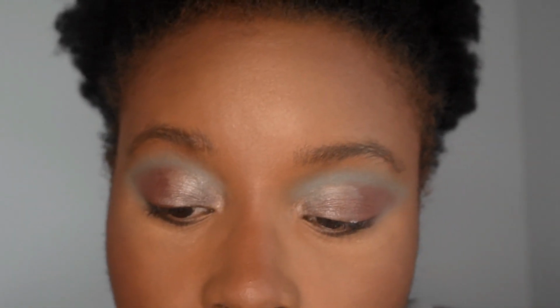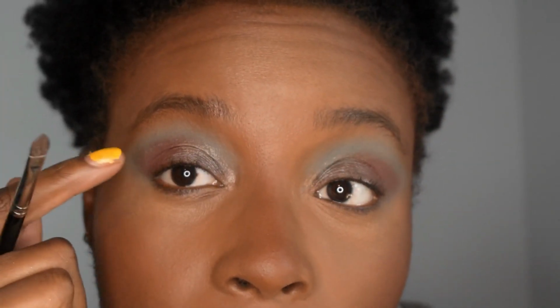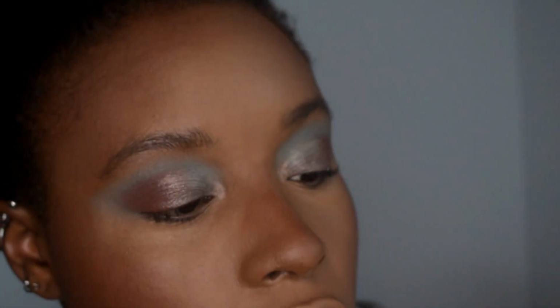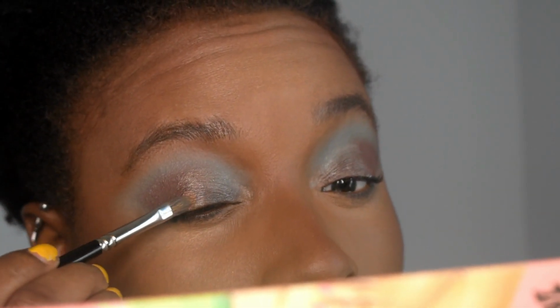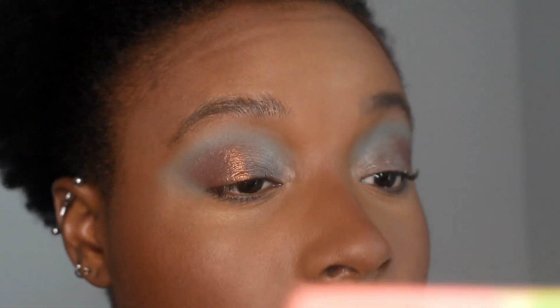Now what I'm going to do is just hop off camera really quickly and cut my lid so that we can get into the real fun part. Alrighty, so my inner lid is cut, and what I'm going to do first, right on the outer edge of this cut part, is go in with the bronze shade, and I'm going to put that on that outer V just to be a really good transition shade in between the matte and what I'm going to put on my lid.